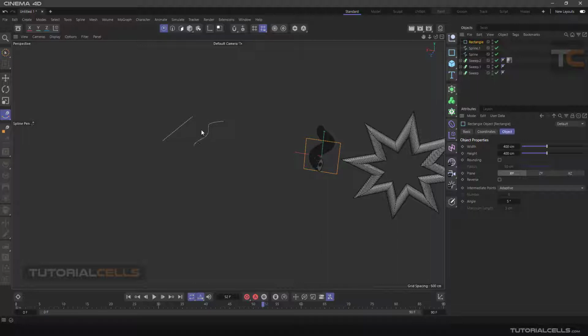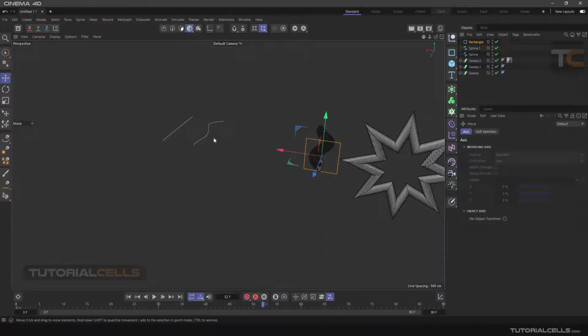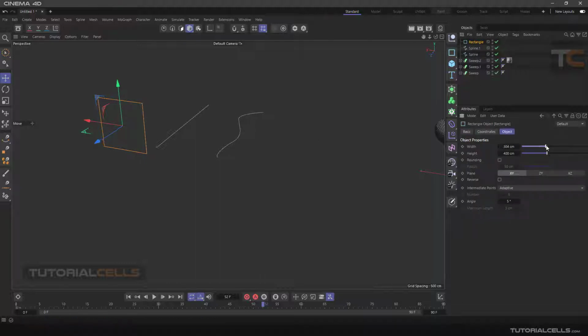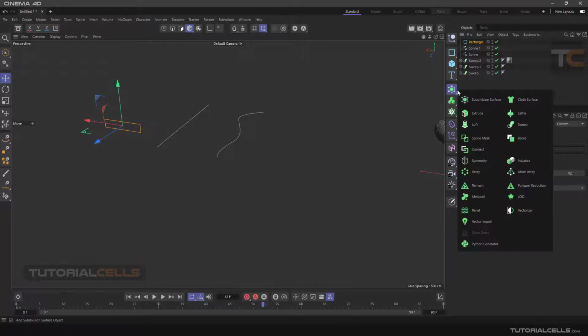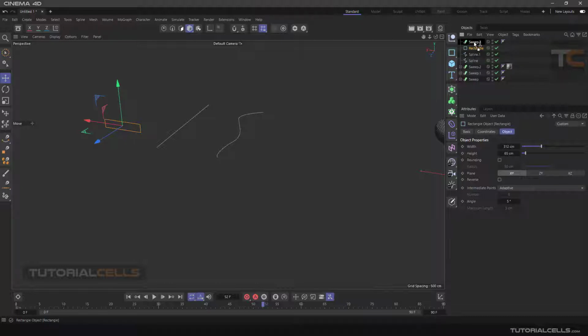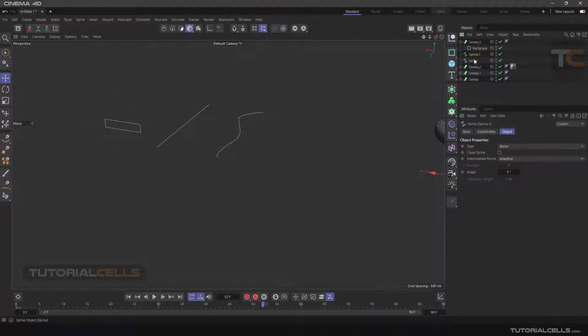We have two rails, sorry, here, and I want this rectangle to go here. Sweep the rectangle as a profile along these two rails. Go to the rectangle, change its height and width like this, and simply bring in another sweep. I want this rectangle as a profile, so holding Control, select all of these splines and make them children of the sweep, but under the rectangle we have the two rails. Simply do that. Okay.